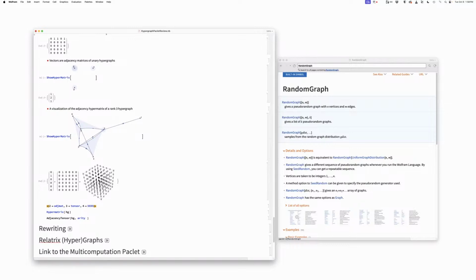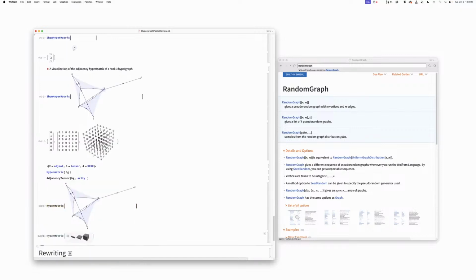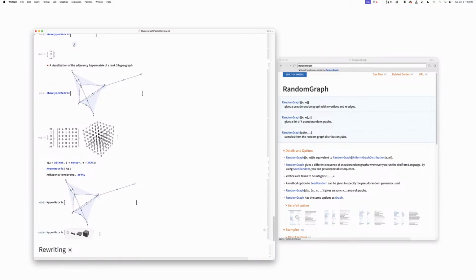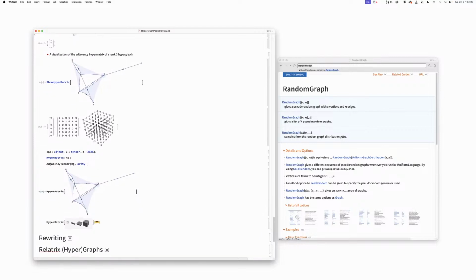Well, if you do hypermatrix with a capital M of a hypergraph, it returns this object that has an association property. I think that's exactly what it does. So we can ask association property now. What else can I ask about it? Well, right now, not much. It's just a list of arrays, dimensions. That's it.